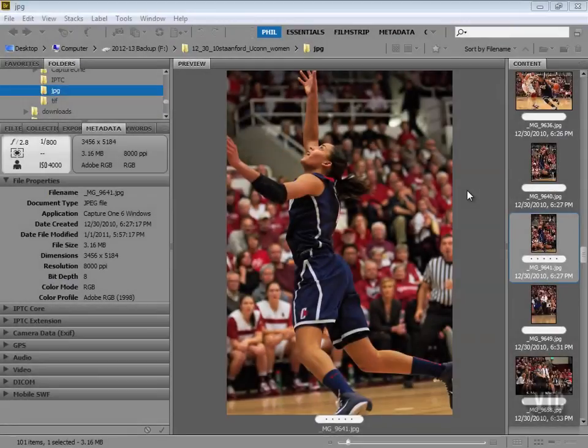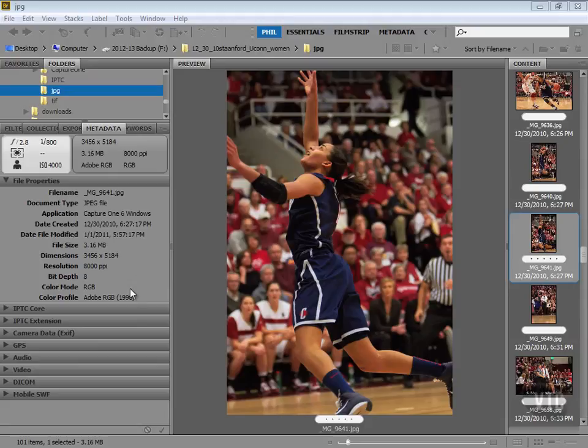Now, if you're a metadata junkie, then Bridge is the place for you to be, because if there's one thing that Bridge does correctly, it is to collect and display metadata, all kinds of stuff. And if we take a look to the left of the image here under the metadata tab, we'll see a bit of information about the technical aspects of this image that of course was brought in when it was converted as a raw file to a TIFF in Capture One and then subsequently brought into Bridge.